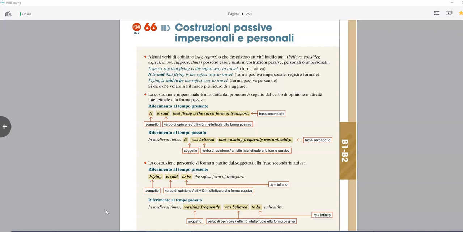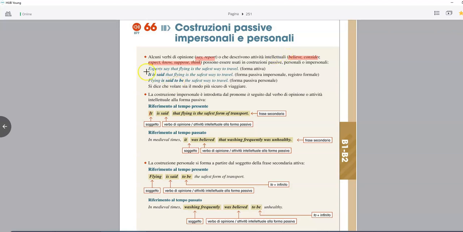Sometimes it may happen that we use, for the personal sentences, active sentences, verbs such as say, report, believe, consider, expect, know, suppose, think. They express opinions or intellectual activities.